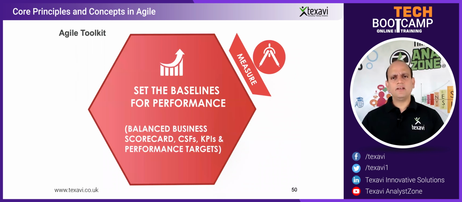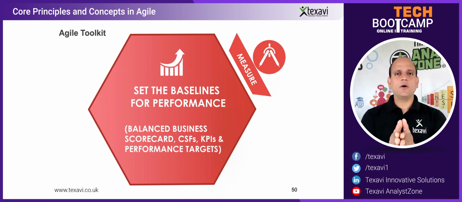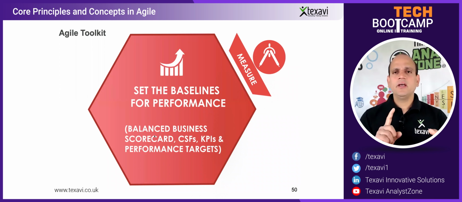Once you're clear with that definition, you come up with the measures of how you can assess whether you're on the right track, in the right direction, and going with the right speed or not. That's where you come up with measures and metrics. For example, if it's to do with a project, the project schedule variance, effort, the initial effort estimate and the actual effort that we are spending.